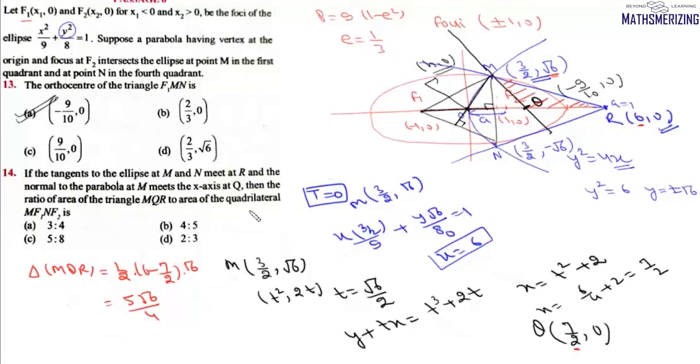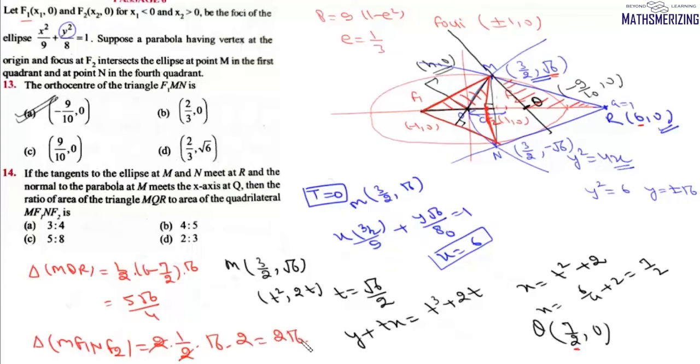Now we'll also need to find the area of this quadrilateral MF1 and F2. So we have F2 here. So the area of this quadrilateral MF1, F1N and then F2 will be 2 times the area of this triangle. So the area of quadrilateral MF1 and F2 will simply be 2 times the area of this triangle, which is 1 by 2. Now what is the height? Height in this case is again root 6. And how much is this distance? This distance is 2 units. So 2 and 2 will cancel. So it will be 2 root 6.